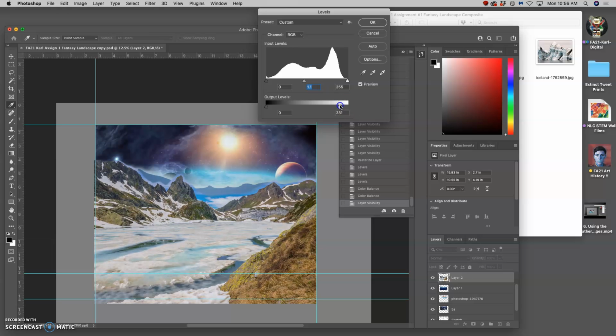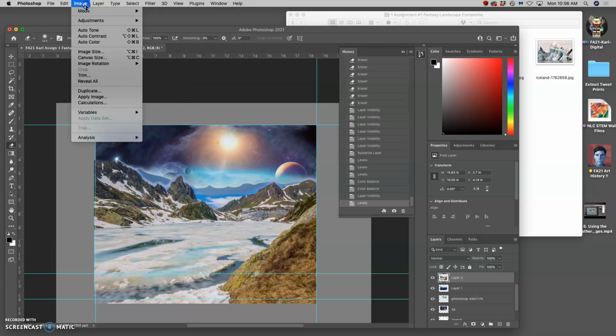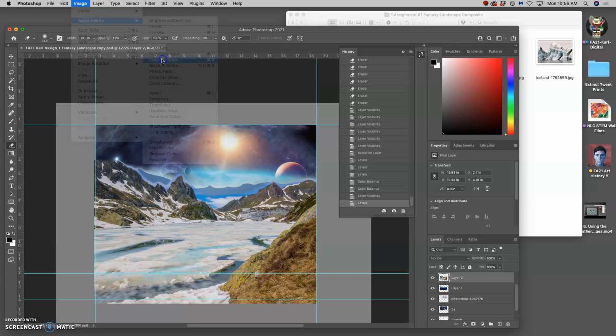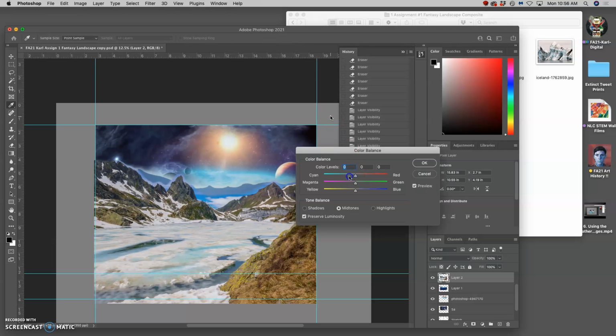I might limit the highlights, though. They're a little pushed back. And otherwise, the histogram's pretty balanced. There's a lot of light in it because of all the snow. But I don't need to darken my shadows that much. Okay, now color is going to make a big difference. There's a lot of yellow in that image. So I go to color balance. So all we've used so far are levels and color balance on each layer. They really help.